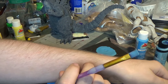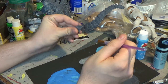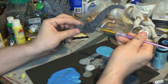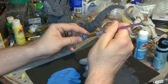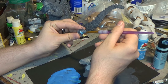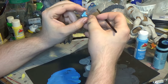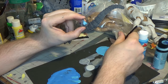And should be good. So, pretty much just going to coat the tongue area. The inside of the mouth is going to be the blue, and then we'll detail the outside. So, take a little bit of paint and just start lining it on. Try to be careful not to get too crazy. I don't want it really spilling outside of the mouth. So I think kind of like this is going to be good, because for the most part, I think the front of the tongue I want to leave alone.